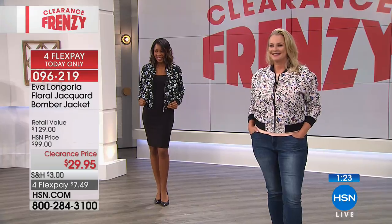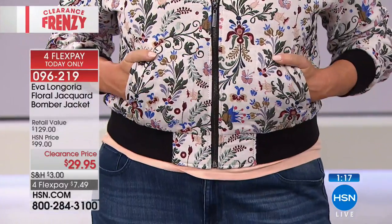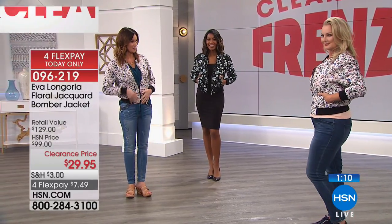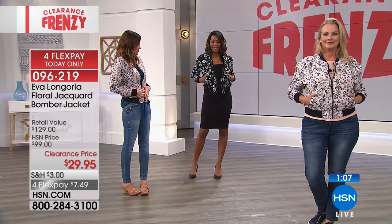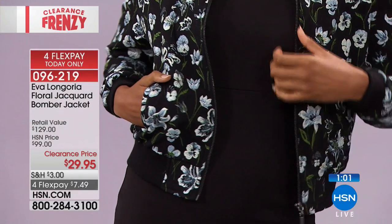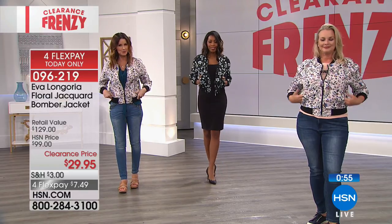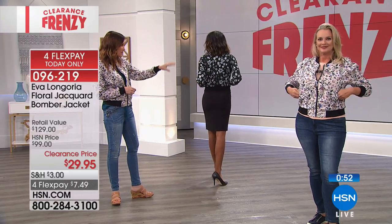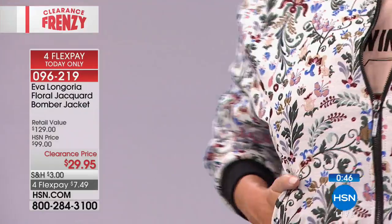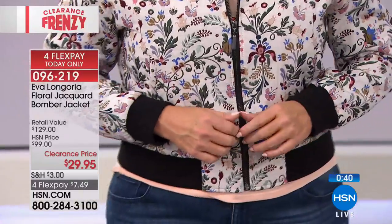That was helpful. So, they do have two pockets, although mine are not really showing — mine are sewed up. But this is a flattering bomber, I think. Full disclosure, this one is one size too big for me, but if you get it in your right size, it's snug enough and hits just right at the hips where it's supposed to. $29.95 for this much embroidery is pretty incredible. The sleeves are nice and long — I've had that issue with bombers before — and they really do go all the way down.